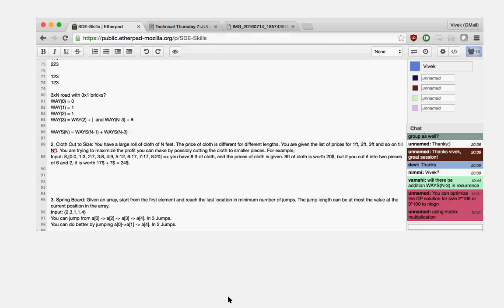Absolutely. So the thing was that I was looking at which one actually gives you more dollar per foot, and it turns out that the 2 actually gives you the best value. And it so happens that fortunately in this case you're able to cut it in exactly that way, so you're fine.